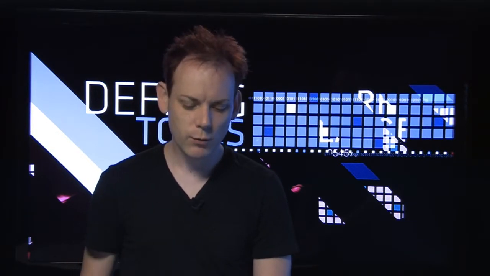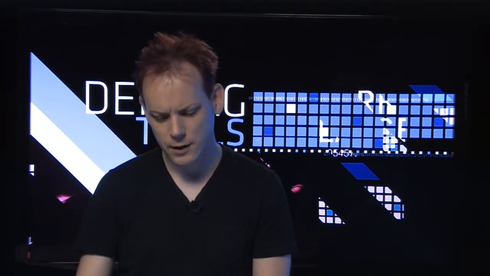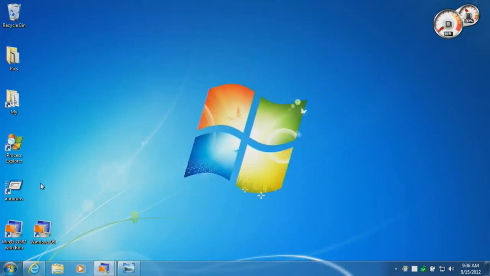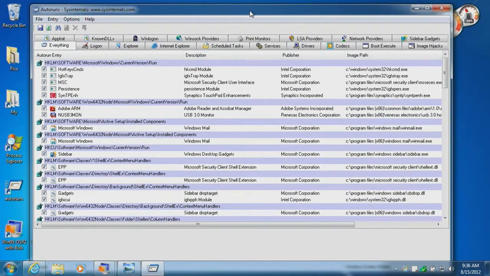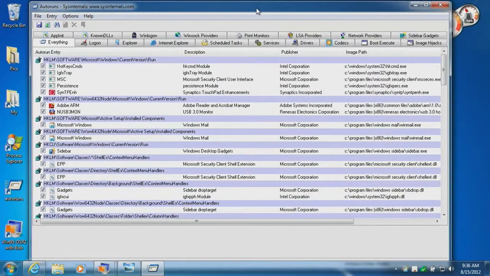AutoRuns will show you a lot of those that MSConfig won't. So let's fire up AutoRuns here. You can get this from Sysinternals.com, which is hosted on Microsoft.com.